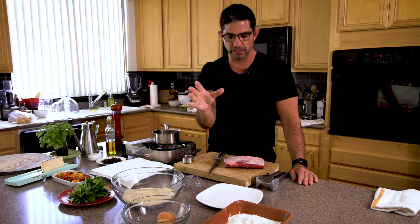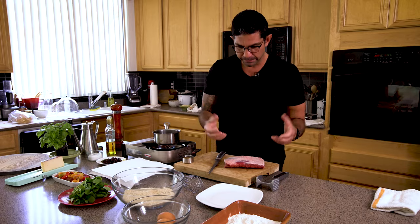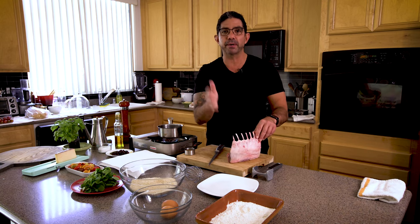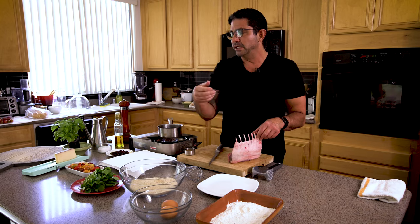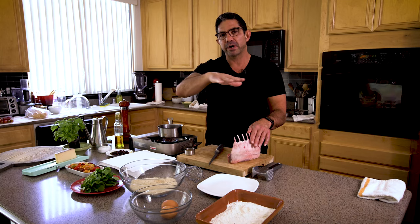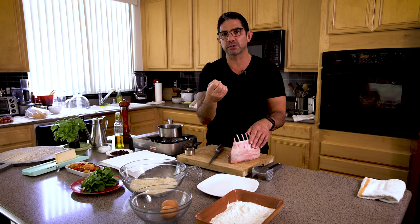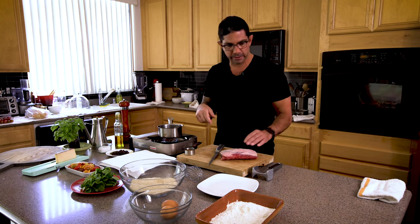Today we are making one of my favorite springtime dishes in Rome. It's lamb — I call it milanese — so it's lamb chops fried. We're going to use a rack today, cut into chops, butterfly it, pound it out, bread it, pan fry it, and serve it with beautiful watercress, shaved ubriaco cheese — which is a drunken cheese — some beautiful tomatoes, and I'm making a black olive vinaigrette that I want to start with.